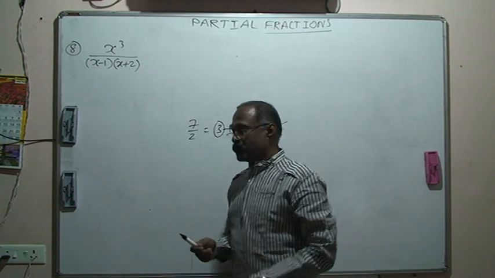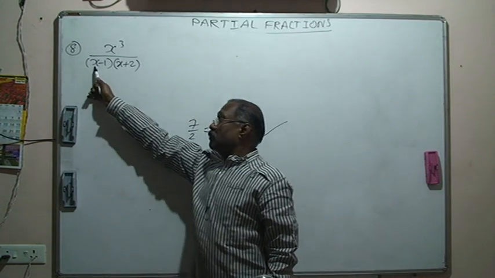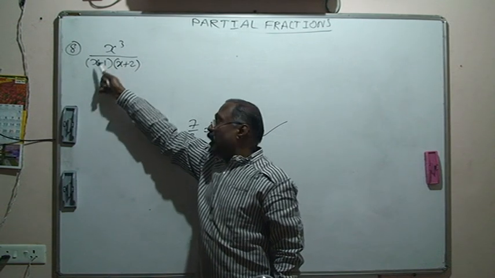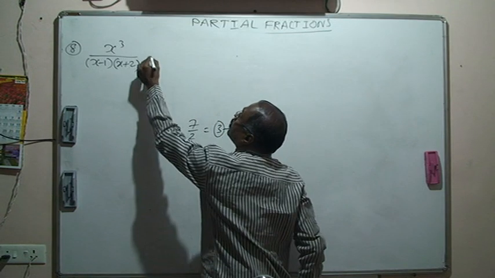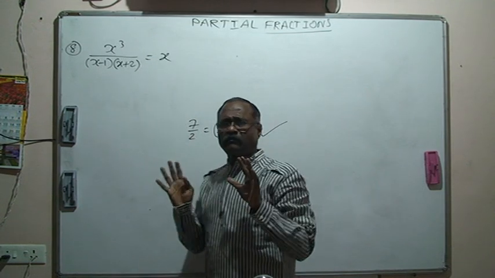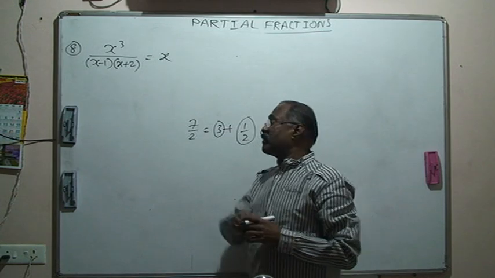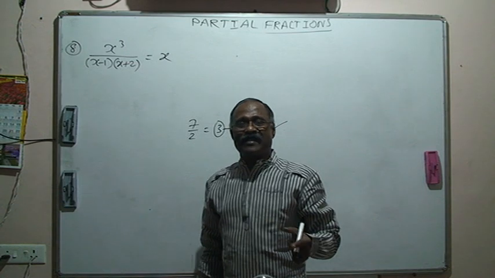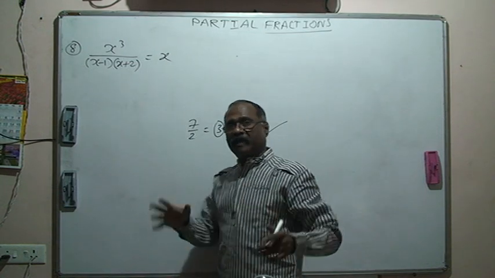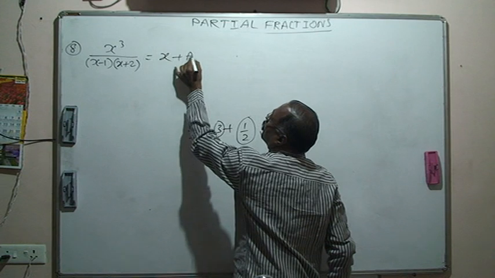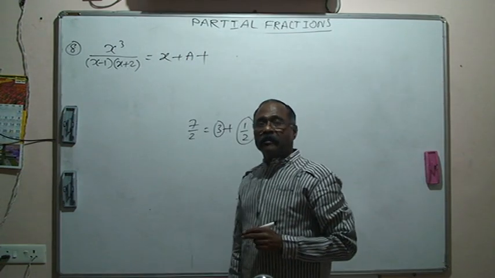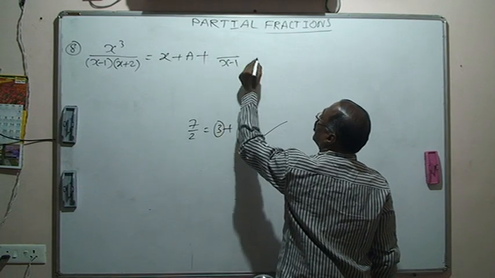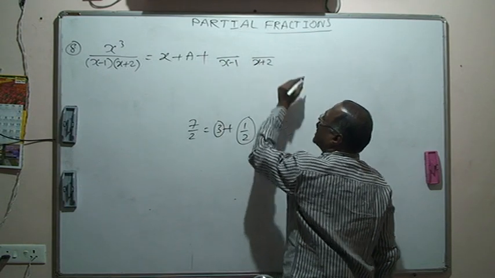But the technique here, see here. x into x here, x squared. Here numerator, x cube. x cube by x squared, x written. But when you divide cubic with quadratic, you will get x plus some constant. That constant we don't know, written. Now, apply everywhere but not there, as usual.